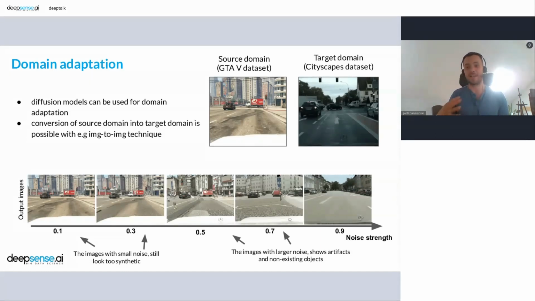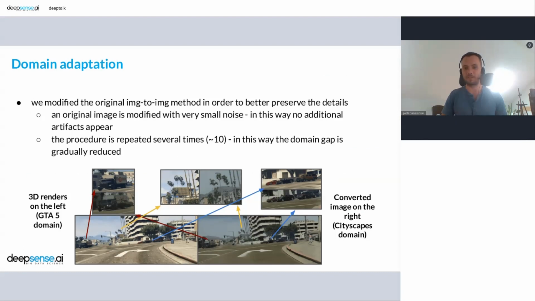And because of that, this method is not the best one for real projects. But in our project at deepsense.ai, we tried to modify this method to get better results. And we tried the following concept.